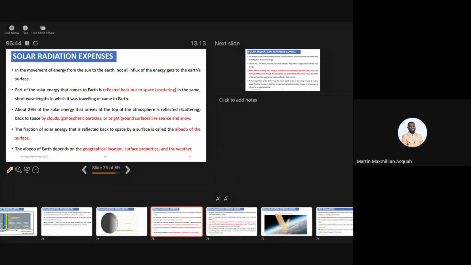We have something we call heat budget and heat balance. In accounting, we have expenditure and income, and at the end of the day, income equates the expenditure. When the income does not equate the expenditure, then it means someone has chopped money.